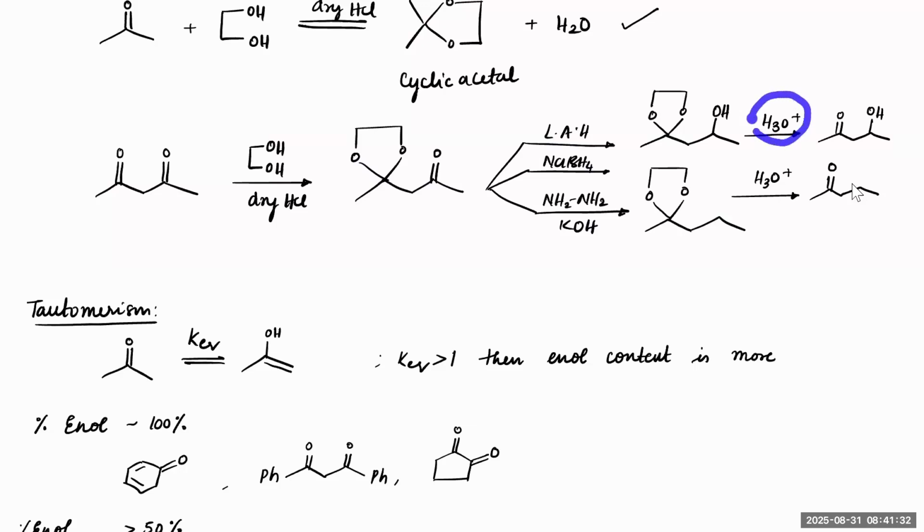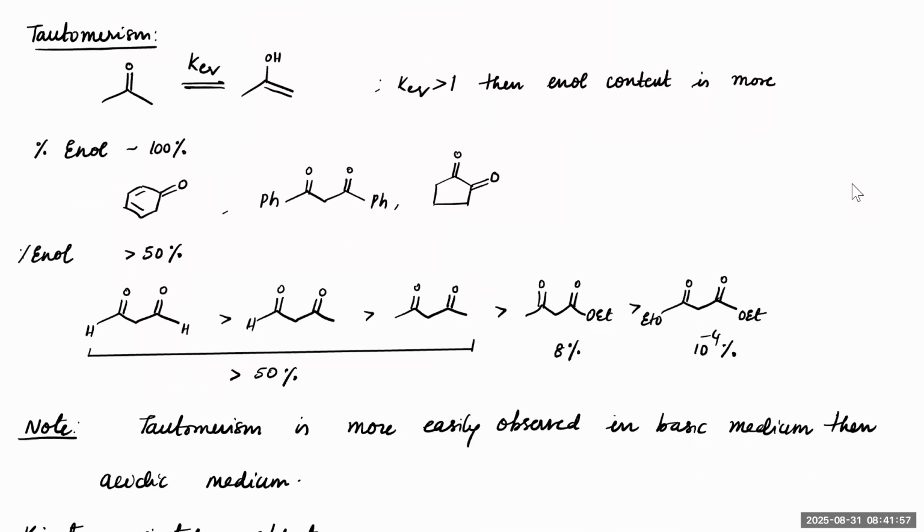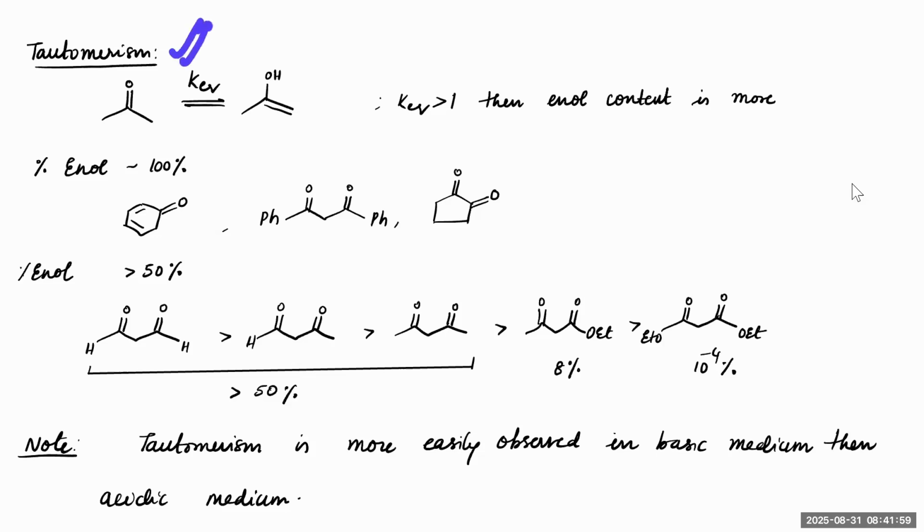And thereafter again you bring it back in an acidic medium. So this part will convert back into keto form. So you can see here again you will get keto form back. So typically this protecting nature is what is more useful when it comes to acetal formation. Clear? Right. Now, the next type of reactions are mainly based on tautomerism. Okay, all condensation reactions, aldol type of reactions, they are all dependent on the tautomeric nature of aldehydes and ketones.